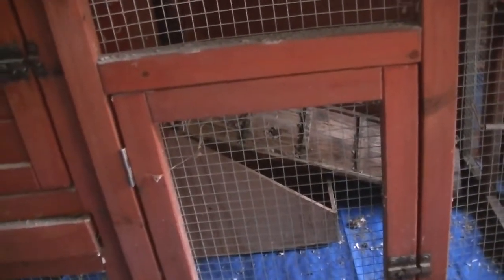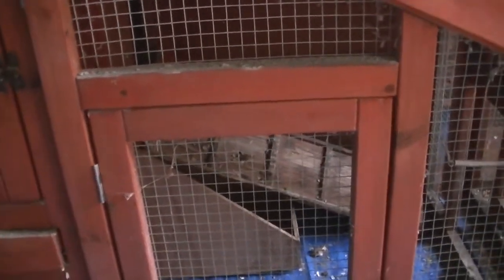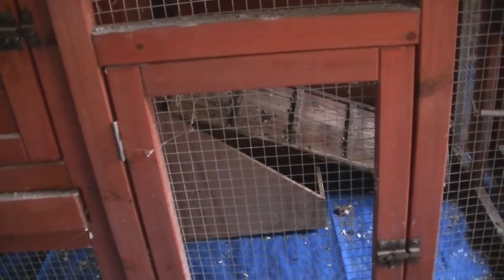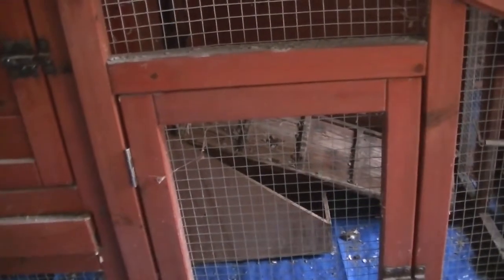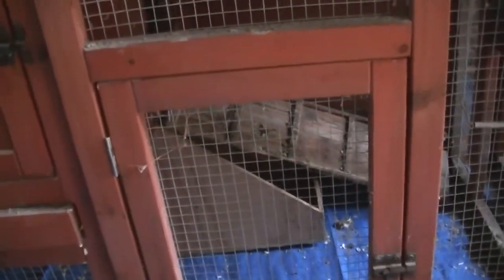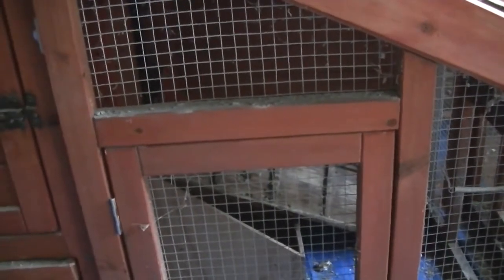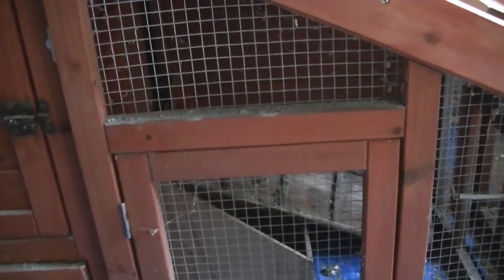And I don't know if I showed you, but their little ramp got broken when Polly was moving the coop the first time, when he moved it out without my supervision. So tomorrow I'm going to have to try and figure out how to fix it. We had one of these external nesting boxes, and I believe the pitch is pretty close to what that little ramp is. So I think I'm going to attach the ramp to the nesting box and then just slide it up to it, because the ramp was installed before I put the roof on, and the roof is screwed on, and honestly, I do not want to unscrew it just to fix that. So I'll see if I can engineer another way for them to get up there. They could still jump up, that's not a problem. They're just not happy about it because they already complained.